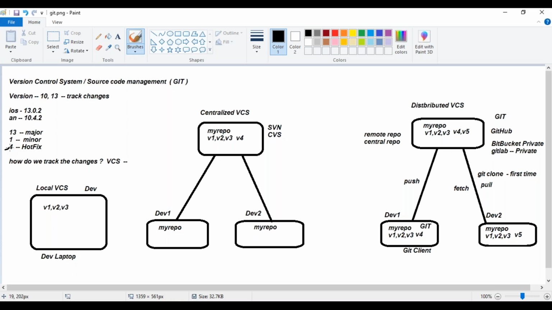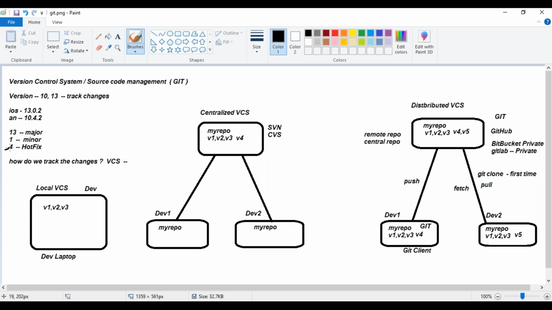You understood the version simply, but how do I track these changes? What tools will help me track these changes? Should I do it manually? Let's say I have a program and I changed a line. Okay, this line got changed. Should I note it manually there? No, right? If I note it manually, then I need to hire a separate person who tracks these changes separately every day. That is not how, team, we do it.